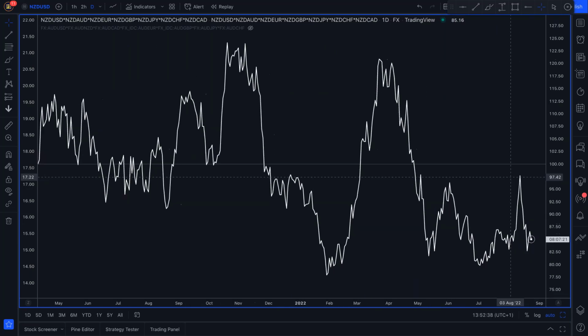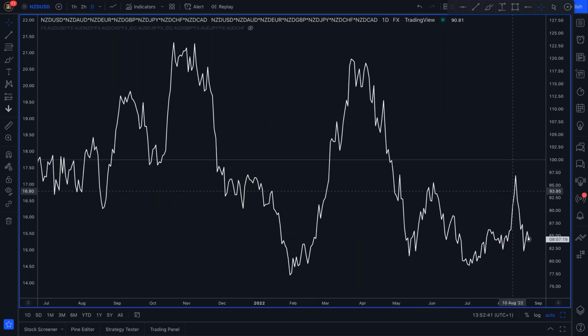Sometimes the RBNZ is a difficult central bank to trade. At the end of last year, around November 2021, the RBNZ turned the most hawkish of all the major central banks. And look what the New Zealand dollar did. It flumped from 120 down to 75 before making up those gains. I was long New Zealand dollar yen during this period, and it was a very painful trade. So I'm skeptical of the RBNZ, Max, because they've made this hawkish tilt, but it doesn't always equate into New Zealand dollar strength.